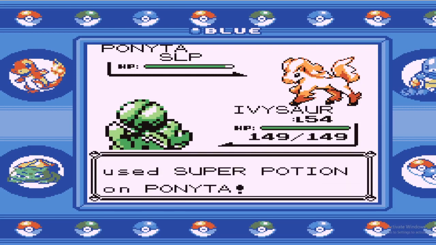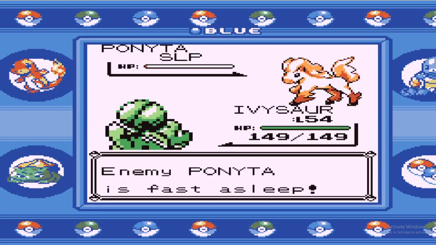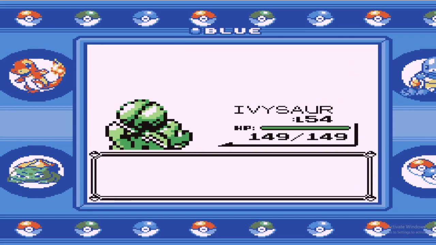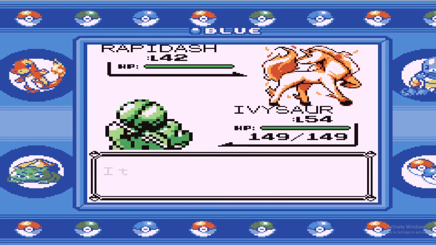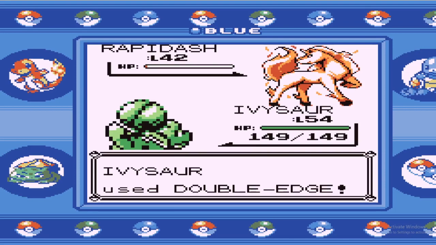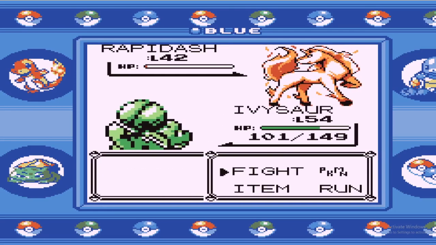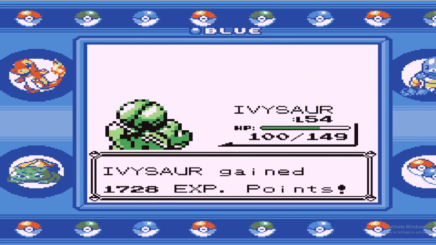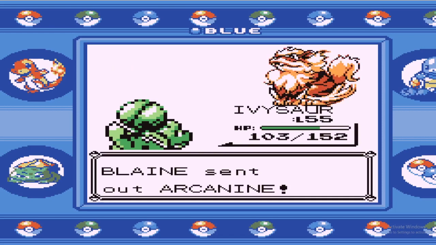No idea what Past Sam was doing here. Past Watson, I should say. Name reveal. Yeah, Ponyta, we got taken out in 2 shots. Easy peasy. Next up is his Rapidash, level 42. We miss with a Sleep Powder, but it decides to use a Super Potion. Double Edge almost takes it out, and then it uses the dreaded Fire Spin. In Gen 1, Fire Spin can lock you into being constantly attacked. Which, luckily for us, we outsped the Rapidash. So, level 55 going into the Arcanine.